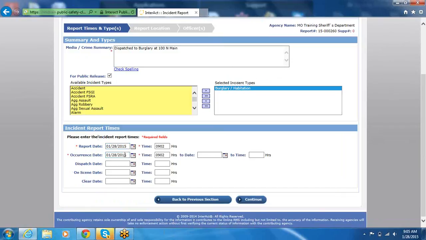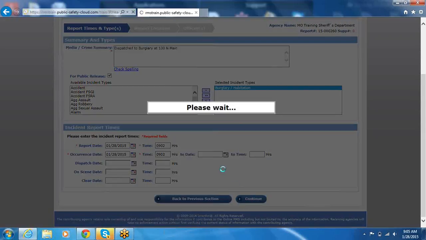Your times and dates, this will auto-create whenever you click Create Incident. If you need to change it, you can do that here. For agencies that are using our CAD or using our calls for service in RMS, when a call is created from calls for service or CAD, when it's pushed to the RMS, this information will come over if it's entered in those systems. You as the officer need to validate and make sure those times are correct, of course, and then you can hit the continue button.